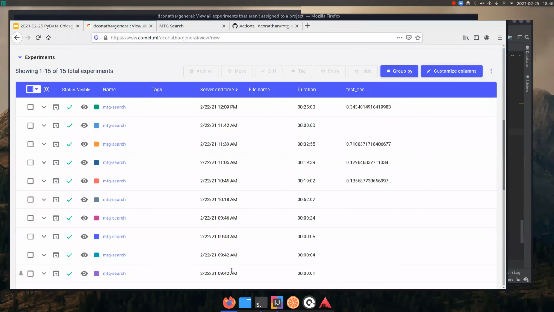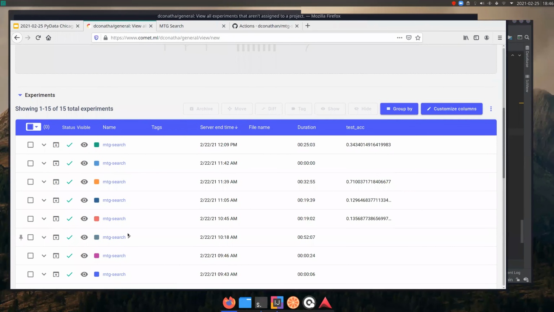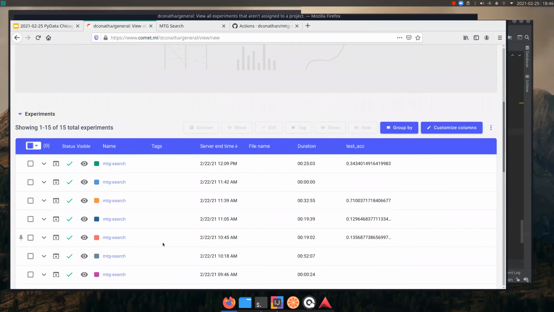And basically, every time I train a model, it logs all the data, all the hyperparameters and all the results to this web app, and it stores that information for you.